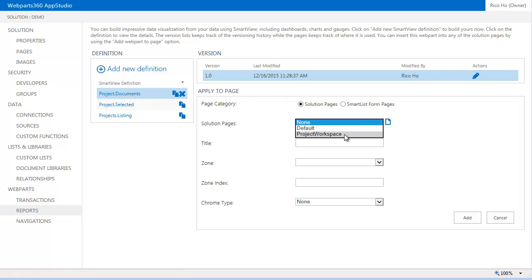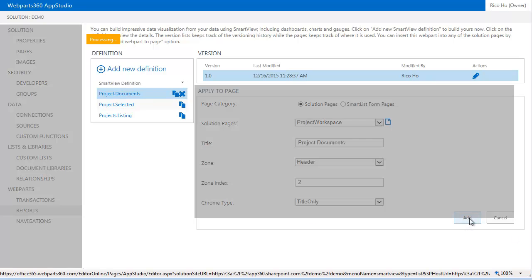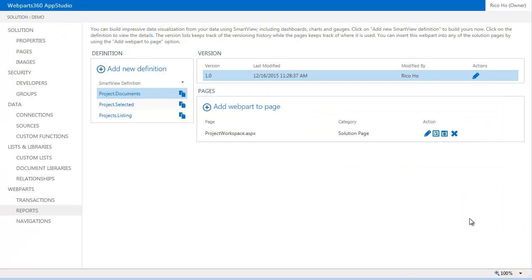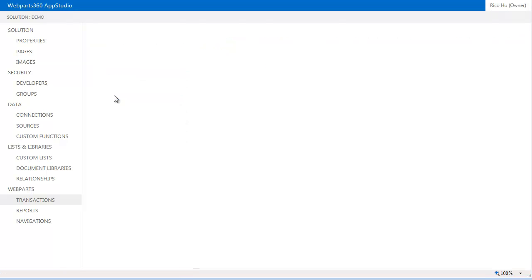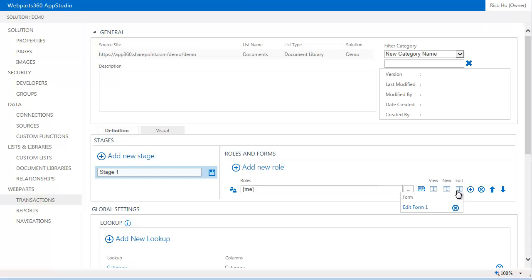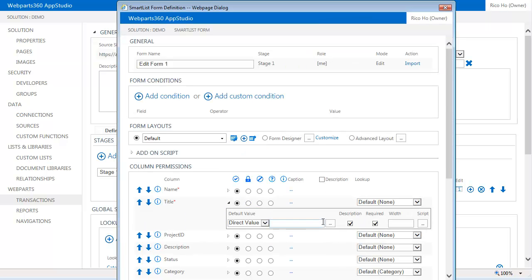So I select my project workspace, I set it on the title bar, zone 2, and I'll call this project documents. I want to show it, and I am done. Now, to make sure it is working properly, when you submit a document, I want to make sure when you update the document's properties, I want to make sure you give it a proper title.